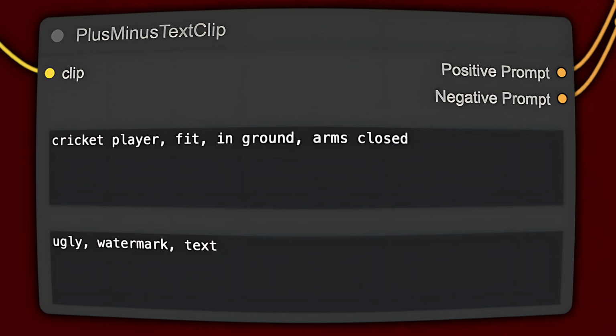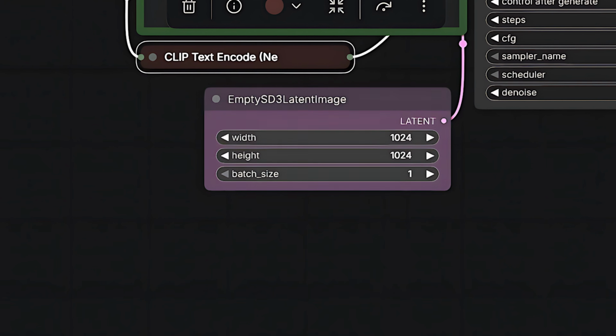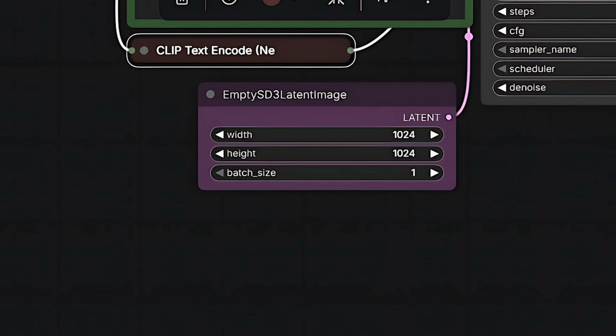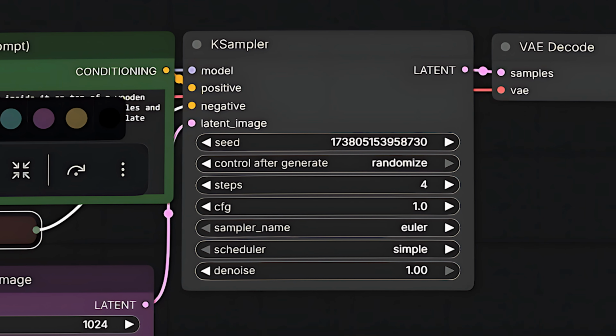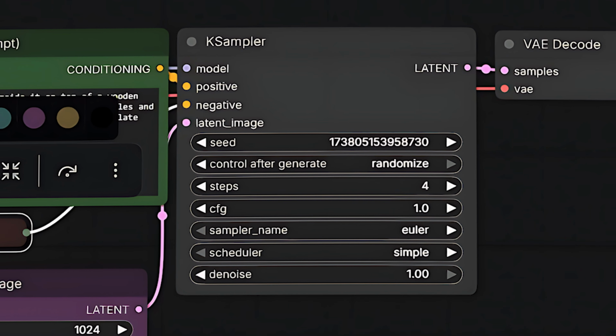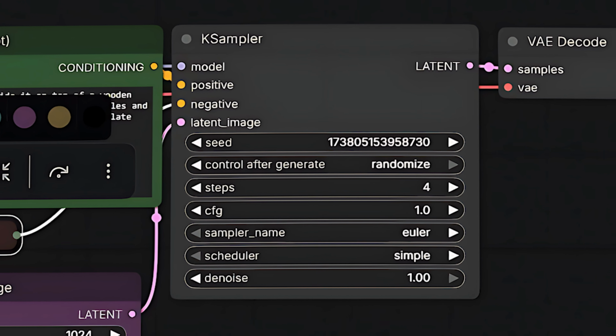Now, you guys are used to seeing that when you're paying for your other AI video models. You had a positive prompt or a negative prompt, or you just type in what you want and you say, don't include this stuff. And the empty latent image part sets your blank canvas to 1024 by 1024 here. Now that's just the size of the image or video that you will be generating. And you can change that to whatever size you want. You can just type in it here. And the K sampler is the engine that actually generates the picture using your prompt and settings like steps and seed.